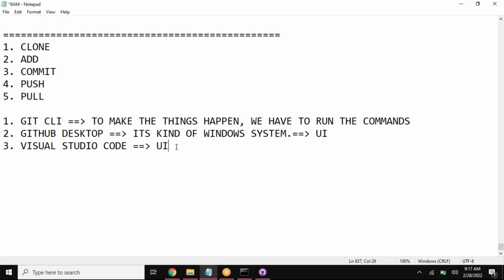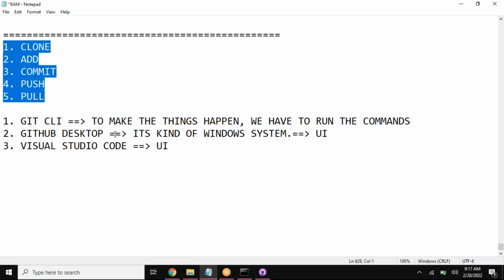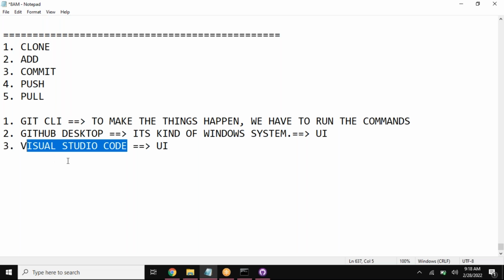It's a highly advanced tool that can be very useful in your real-time work. For that reason, mainly we'll use this tool to clone things or do whatever you want with respect to GitHub, as well as with one more repository called Azure Repos. We can do similar things with Azure repository as well, using Visual Studio Code. So this is a common point for everything in here.